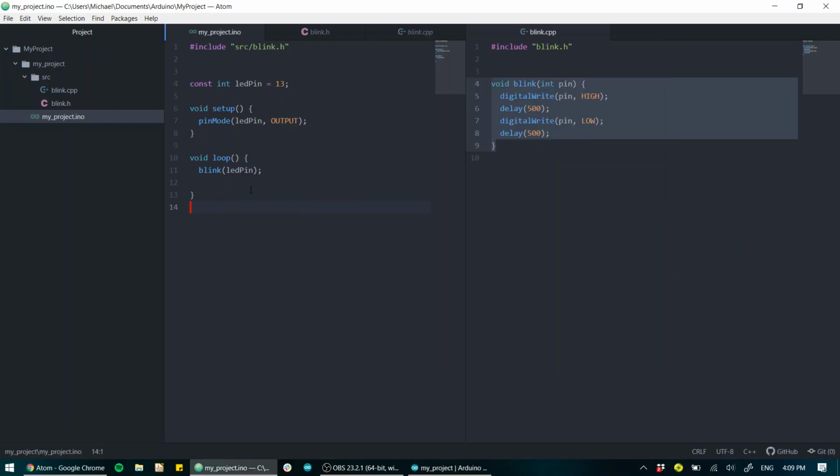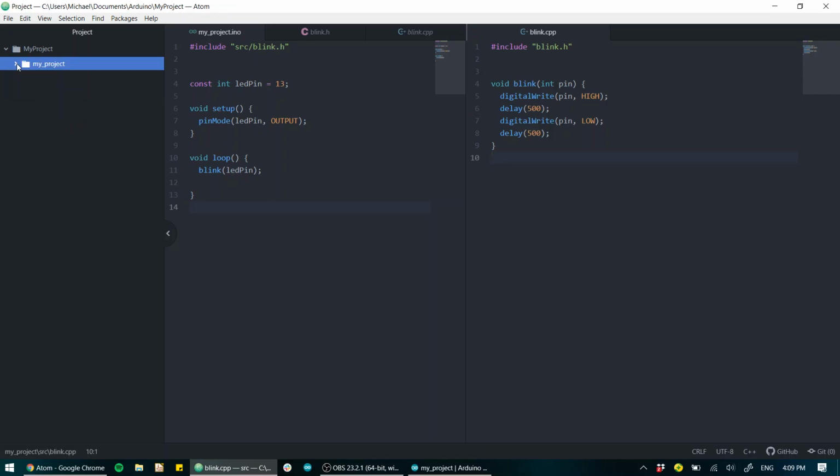So just to recap, what do we have? We've got the project and we've got a source folder that contains our library that we just wrote. And of course, this can now take on all the functions that you want to write for your project, no problem. So where to from here? Well, let's get this on GitHub. That'd be pretty cool. But first, before we do that, we'll document our project.